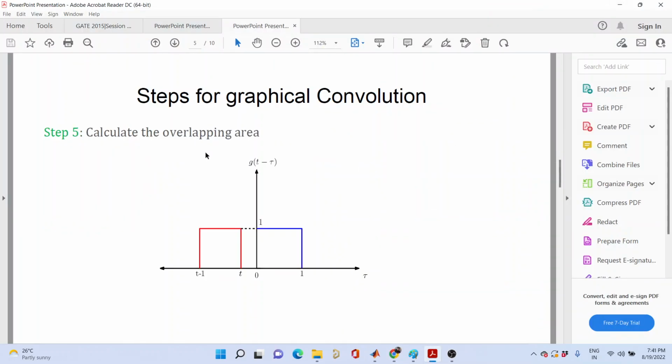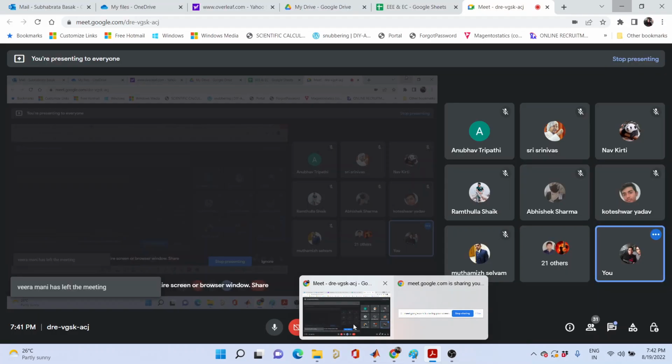Now what we need to do is find the overlapping area between these two signals as we sweep this. I would request everyone to imagine these two blocks as railway bogies. This blue block is stationary, and we are sweeping this red block. That is, we are sweeping t from minus infinity, somewhere over here, to plus infinity, somewhere over here. The blue block is stationary. So when would we find a non-zero overlapping area? When will we find a non-zero overlapping area?